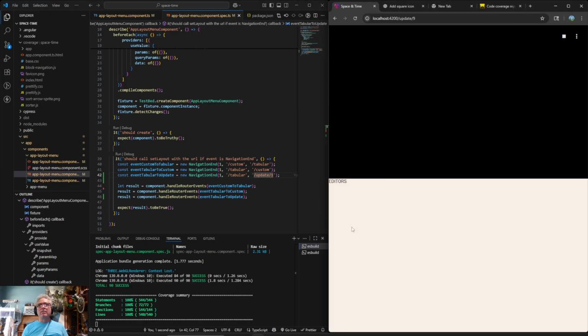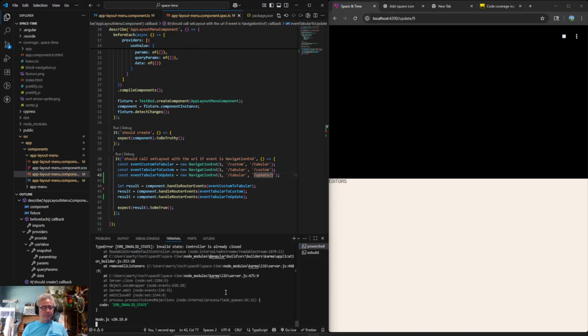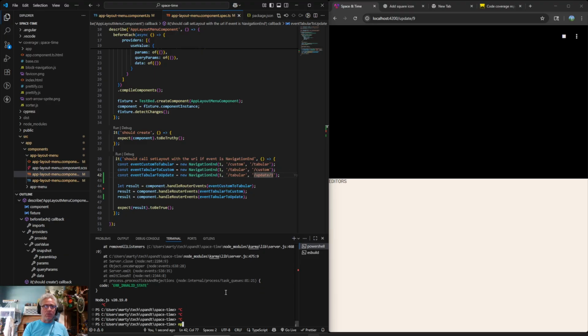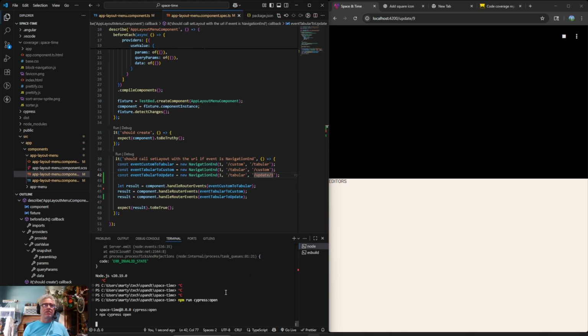I guess I should also do the end-to-end tests, and that takes forever to run. You know, run Cypress open, and again, that is only because it's set up in the packages folder.